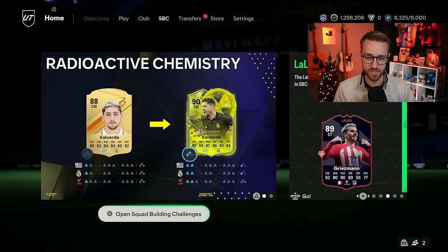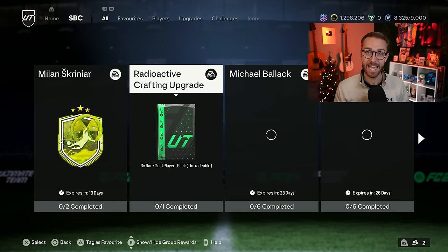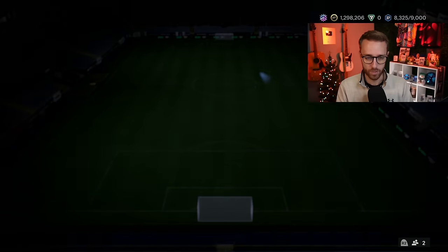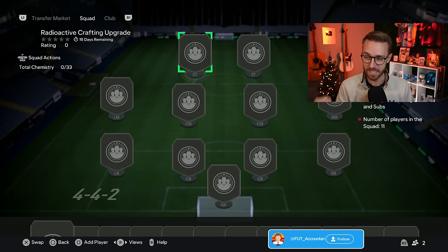Now let's go into SBCs and talk about what we got yesterday really quick to start things off. EA did it again. We had one during the Centurions promo. We have it again now. We love a good crafting upgrade grind, guys. I don't think a crafting grind like this has ever been an L. Once again, they've released a crafting SBC, which corresponds to, of course, the objective where you get even more packs.